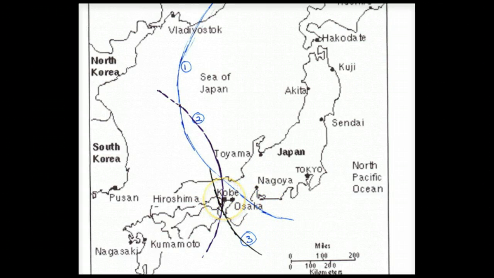The responses we're accepting for this are either Kobe or Osaka, because once again, it's going to depend exactly on your ruler, your kilometers on your map. But we know that someone has gotten near the target epicenter point if they're around Kobe or Osaka. So if you don't match exactly, that's okay. What you're going to want to make sure that you do with your students, though, is you're going to want to go through with the group, maybe give them some of these numbers so that you know that it's getting close. If you have compasses for them, it's going to be a lot better than my flat circle, which is going to be a huge step in the right direction.